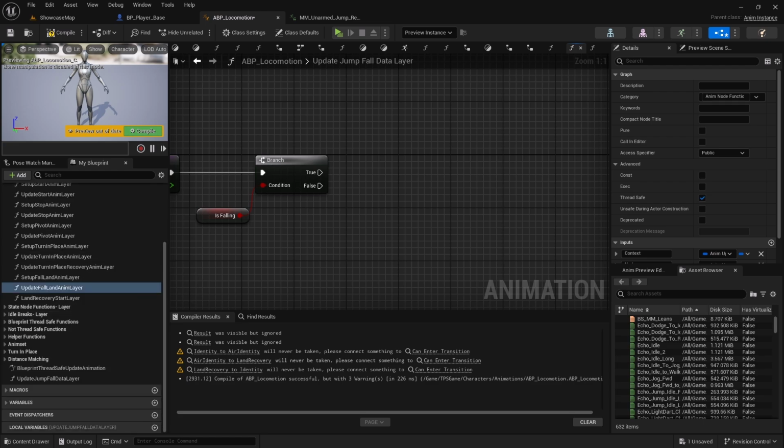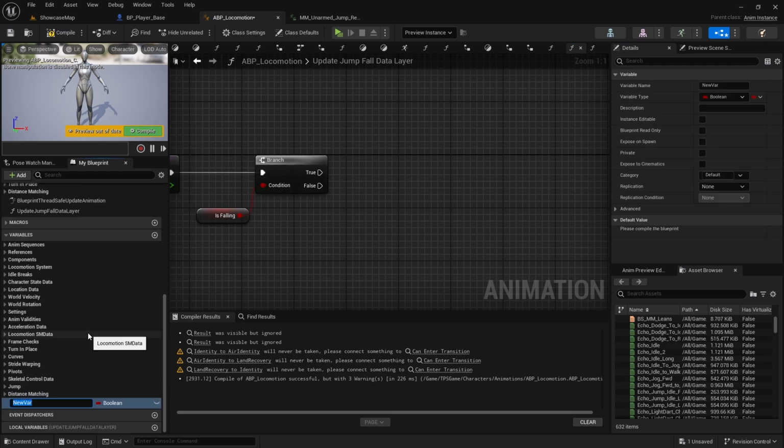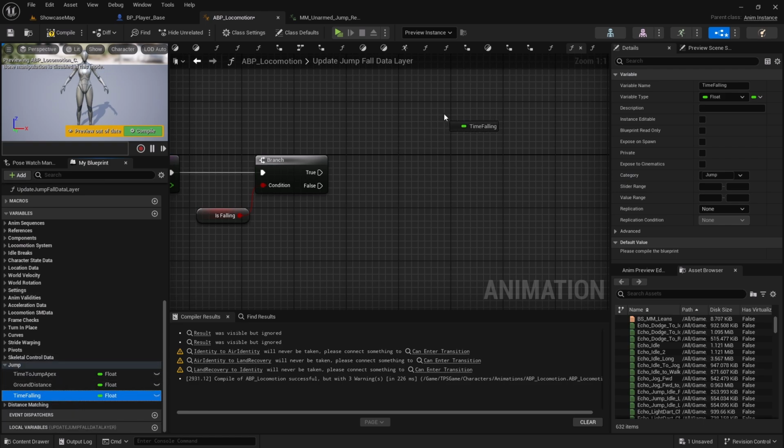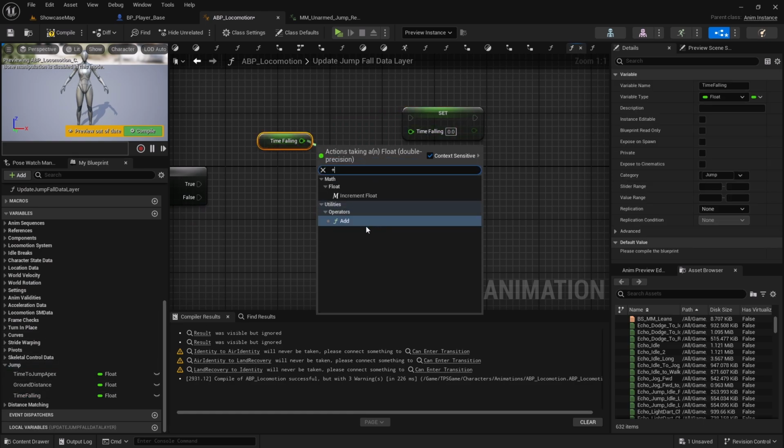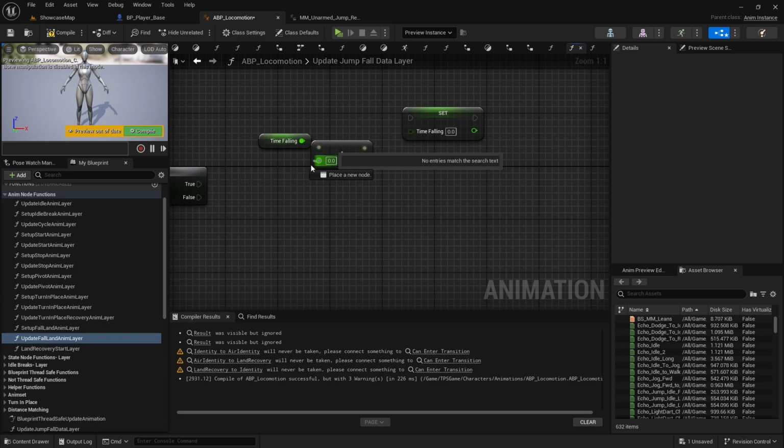So I'll create a new variable called time falling, which is a float. I'll move it to the jump category, and initially the time falling will be the time falling plus the delta time.